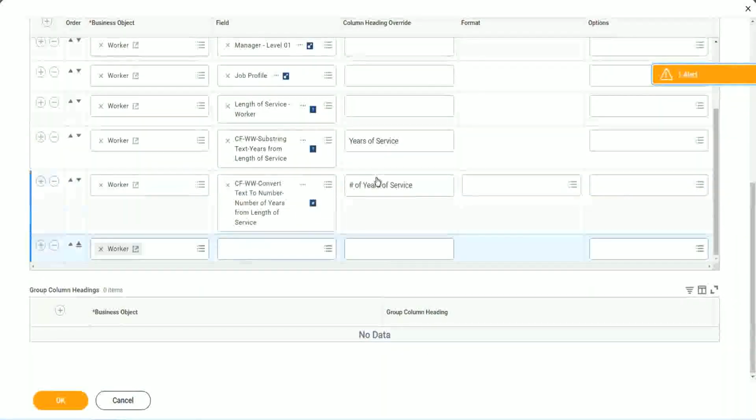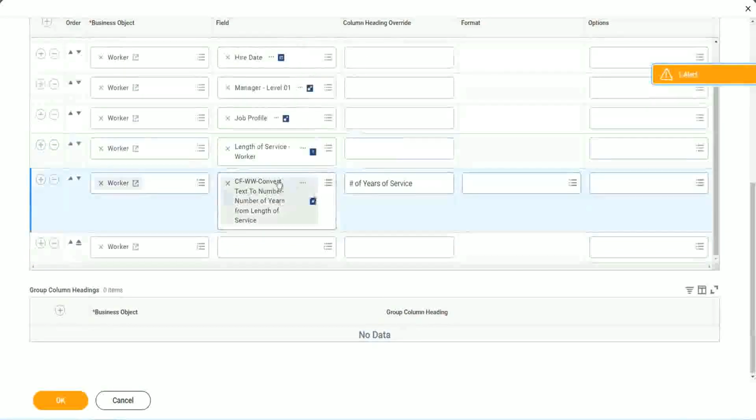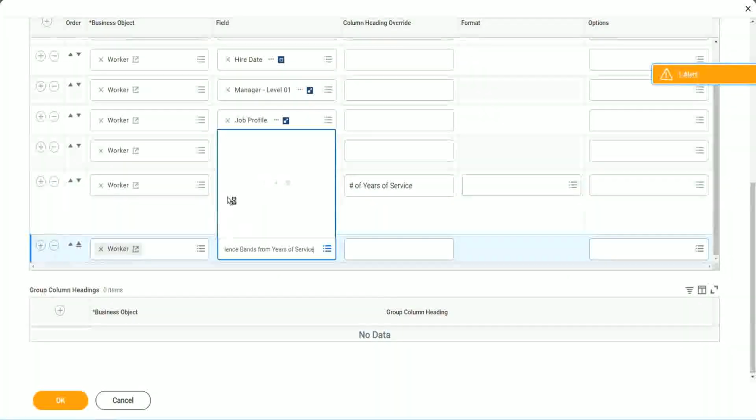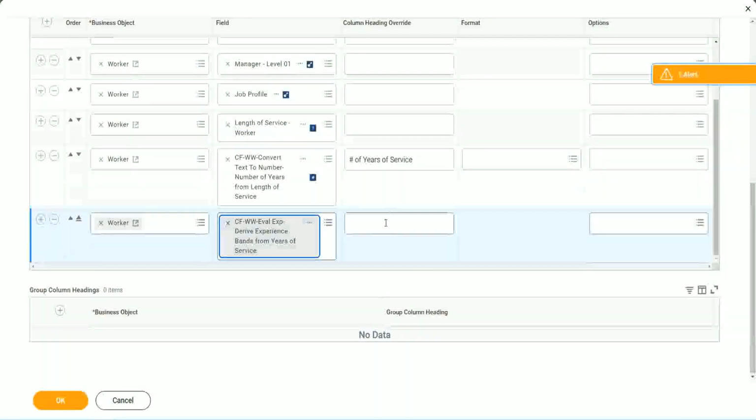Shall we keep this other one, the text, years of service? We no longer need it, right? We have already converted that to a number and we have it. So let's use the new field that we have created: experience bands from years of service.